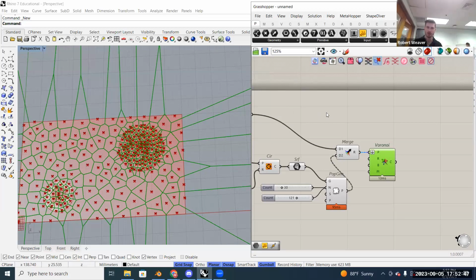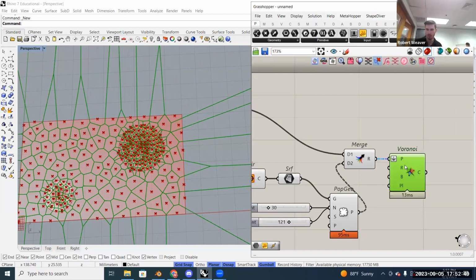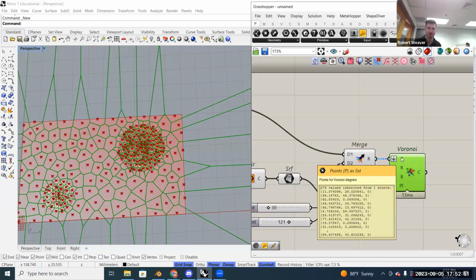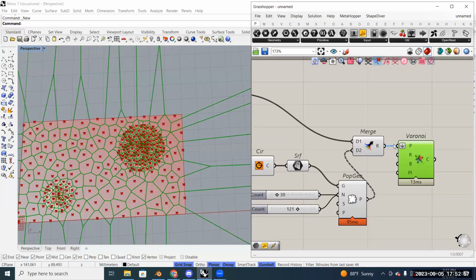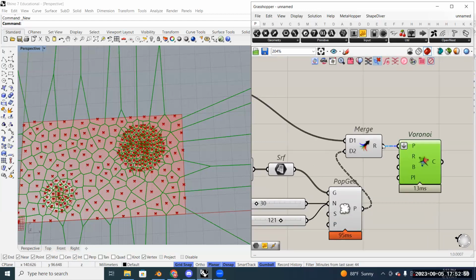So Henry, did that also help you at all? Or is there still an issue? Sorry, I think there's still an issue with mine. I can't figure out how to get rid of the overlapping structure. Okay, do you want to share your screen? Yeah, sure. How do I share my screen?